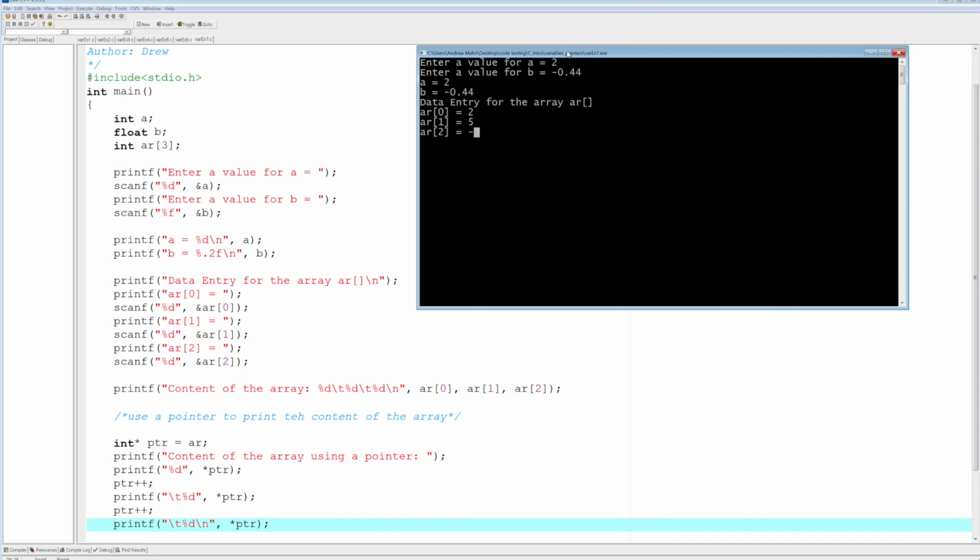And the next one is a -1. Okay? And notice that we get the same results that we did with arrays or pointers. Okay? All right, fantastic. So the next set of lessons will take us, let me see here, into functions.